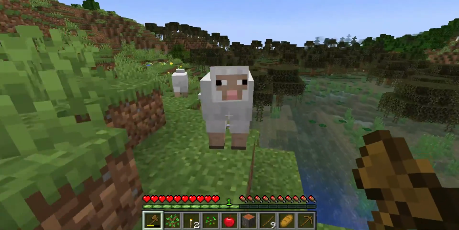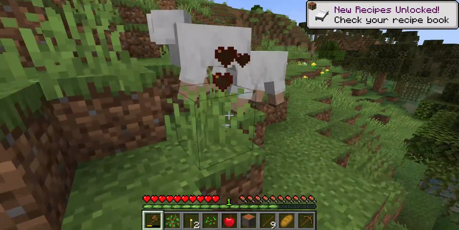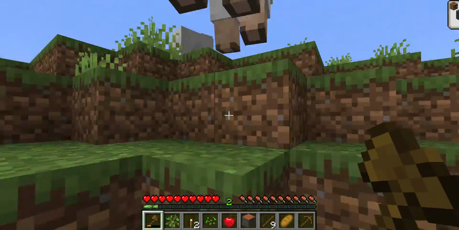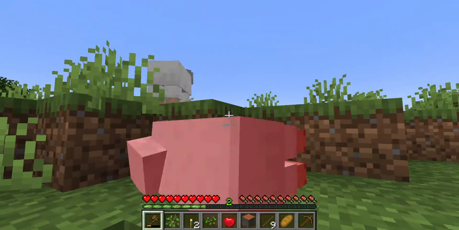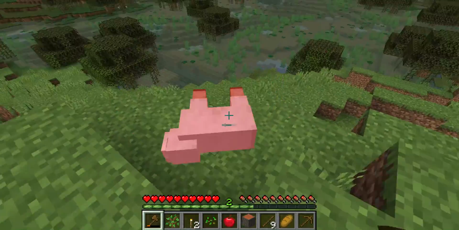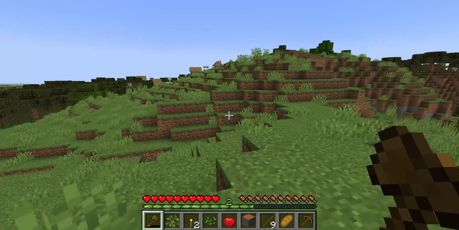Hello, sheep. Please don't take this the wrong way. It's not that I don't love you. It's that I need your wool. Ba-dam. Ba-dam. And ba-dam. All right. Better. Oh! Ha-ha! Village!